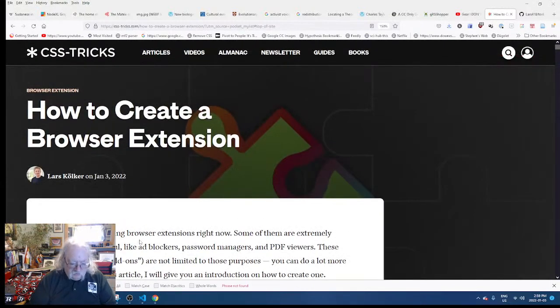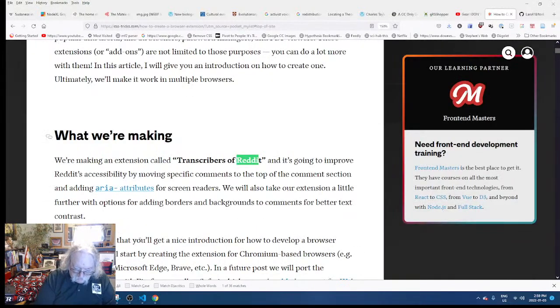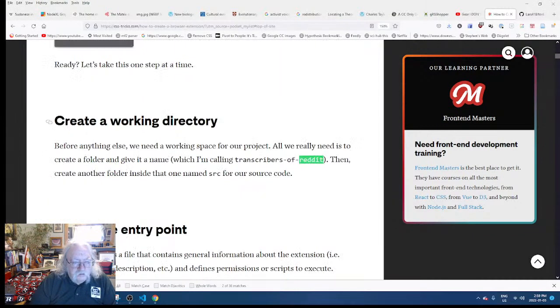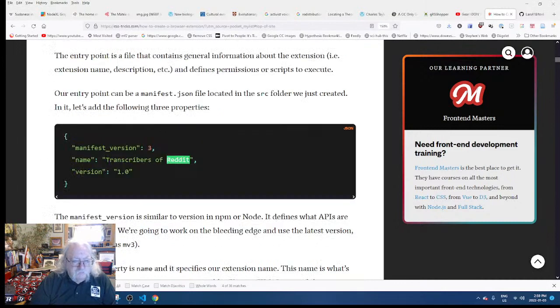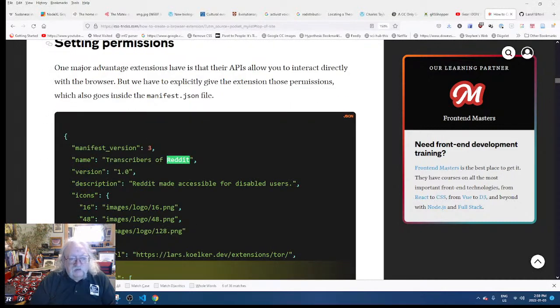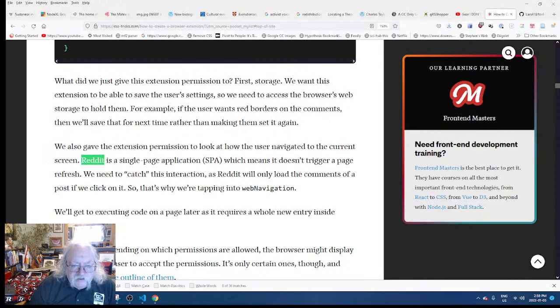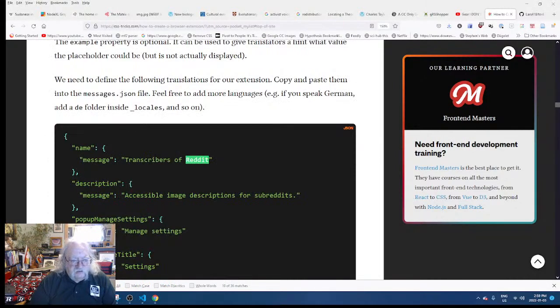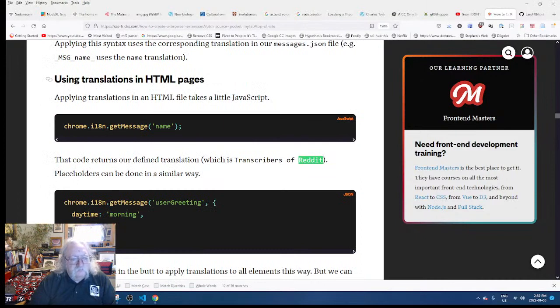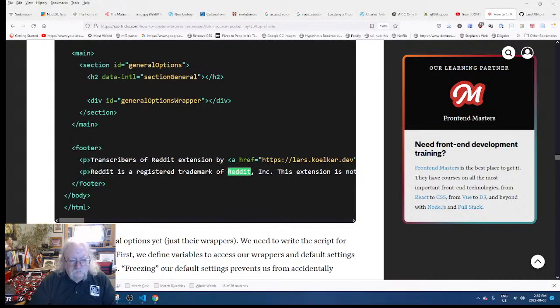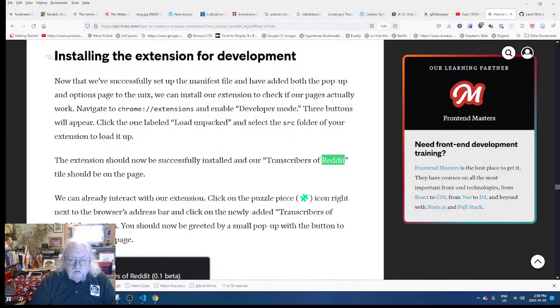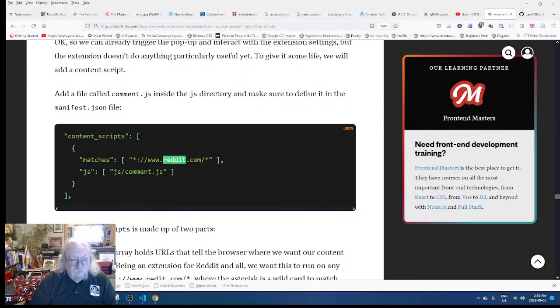All right, let's try to find Reddit. Transcribers of Reddit, okay. I'm trying to find the page on Reddit that we use to test this. Okay, extension should be installed.